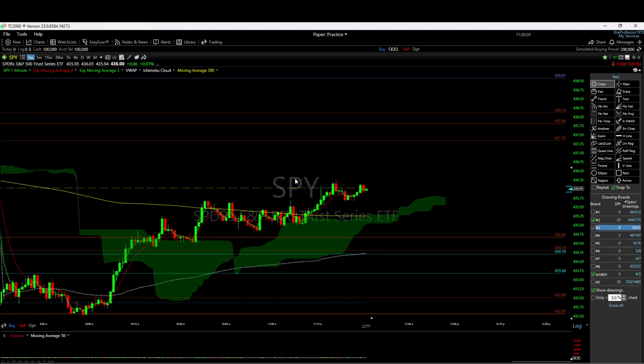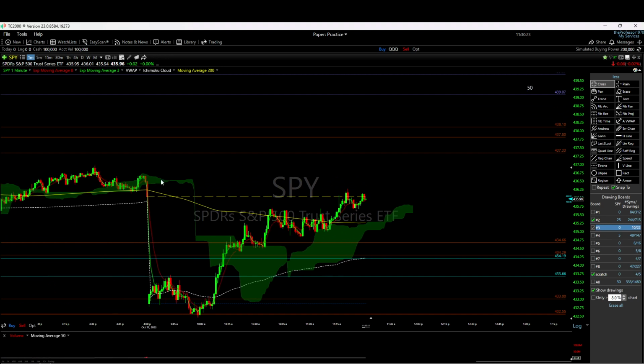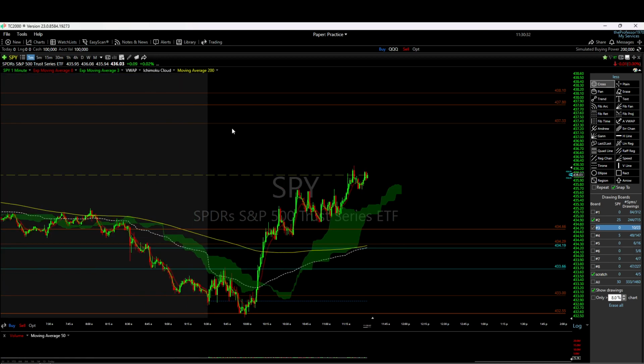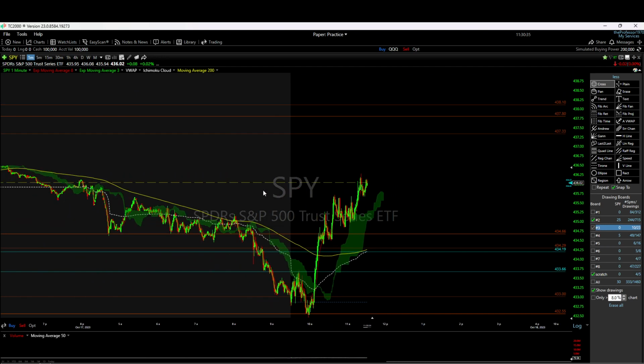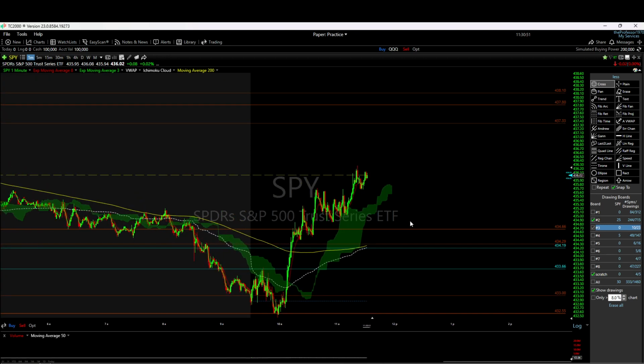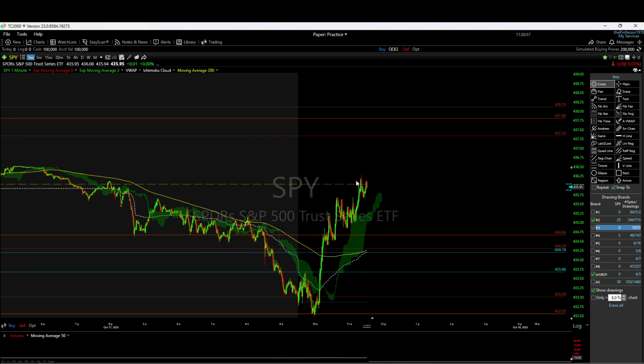So we're really just hanging out here in the gap fill where we closed yesterday. If I turn on pre-market, by the way, when I draw these lines, I have pre-market off. Okay, here's pre-market. You can see the yellow is yesterday's close. And you can see that we are trading right at yesterday's close, which means to me that we're most likely going to go higher unless some news comes out. I just don't see anything tradable right here because we can also easily reverse. So I'm just in wait mode, really.